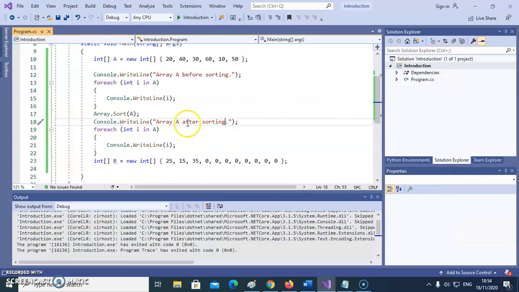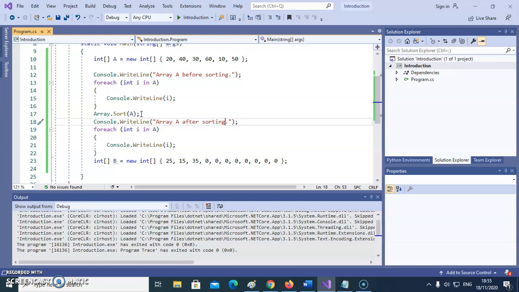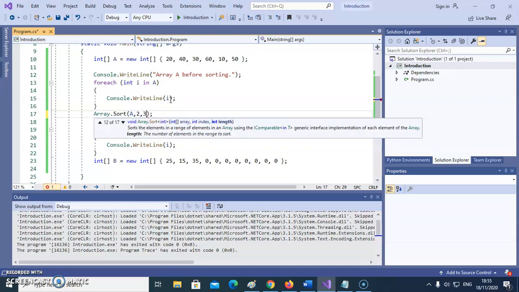So we also want to look at another technique that you can use for sorting. You can actually choose to sort a certain section of an array. For example, in this code, we were sorting everything. But if you want to sort a certain section, you have to extend this. Let's say maybe we want to start sorting at the second index and third index, which means 0, 1, 2, 3.